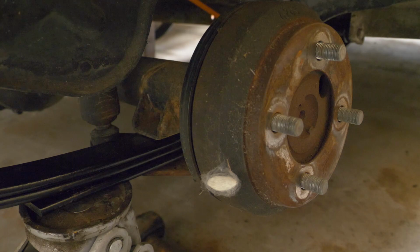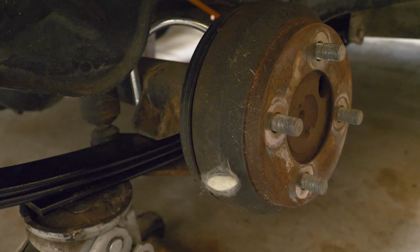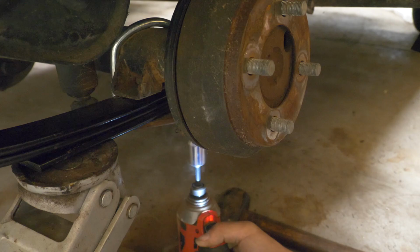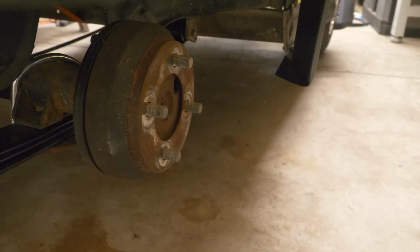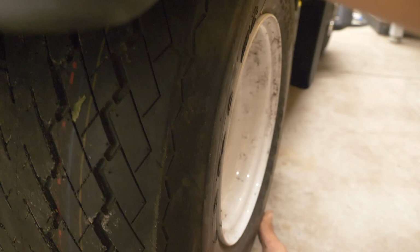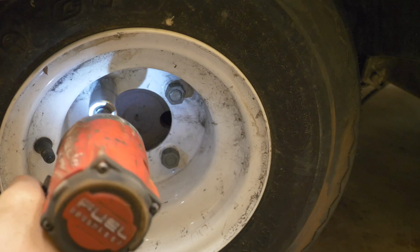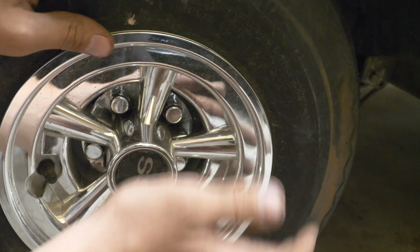Let's see if we can get this U-bolt lined up on here. There we go, and now let's get these bolts tightened up for this new U-bolt. There we go, as you can see, that pulls it nice and tight on this side. Now the wheel for this side. Now let's repeat the process over here.